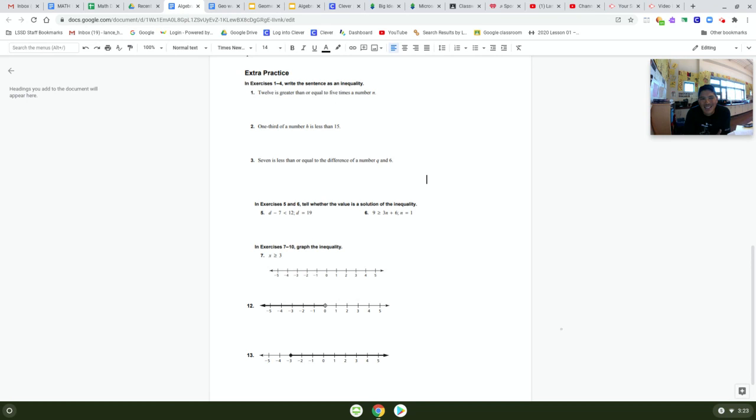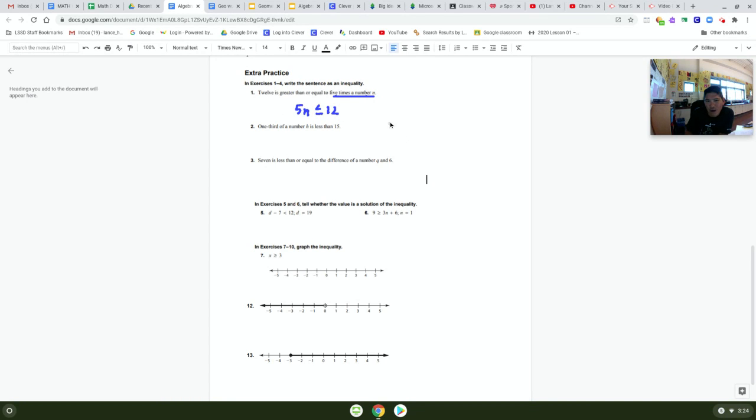For the first few examples, it says write the sentence as an inequality, and just take it part by part. It says 12 is greater than or equal to 5 times a number n. There's a couple of different ways I could write it. If I want to put the variable on the left side, it says 5 times the number n. I'm just looking for keywords there. 5 times the number n would just be 5n. And if 12 is greater than or equal to that, the opposite of greater than or equal to, since I put the variable on the left, is less than or equal to. And then that would be less than or equal to 12.